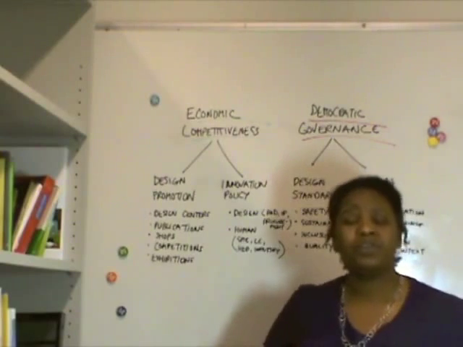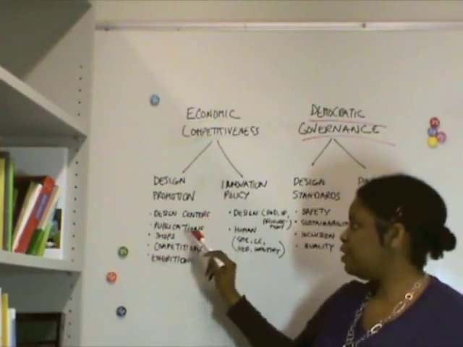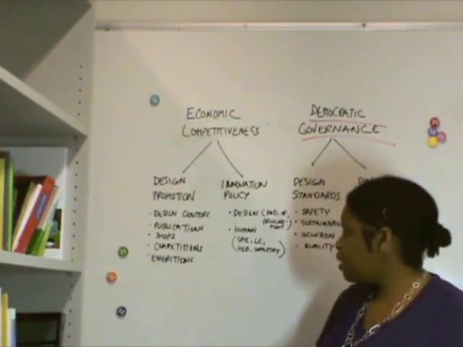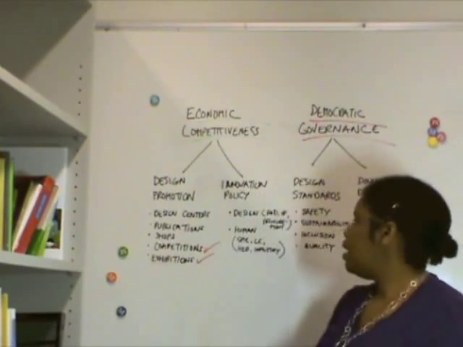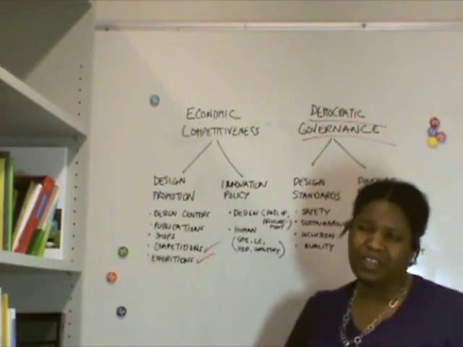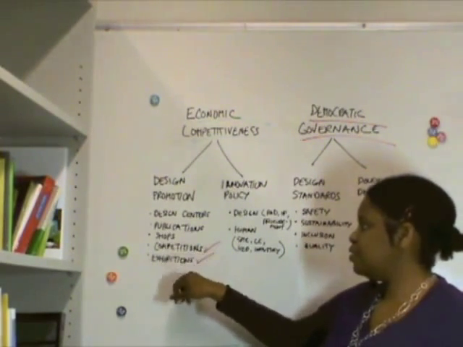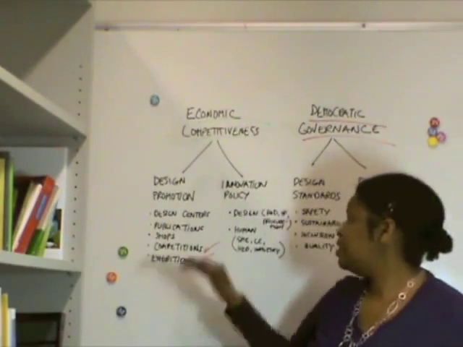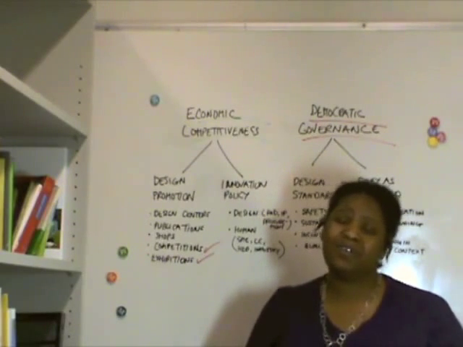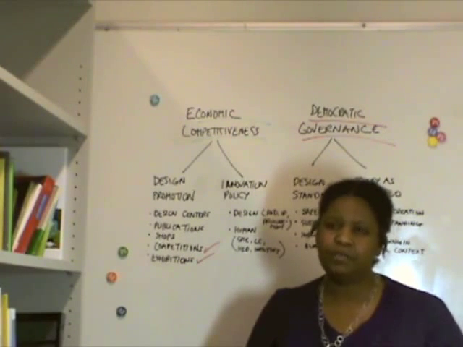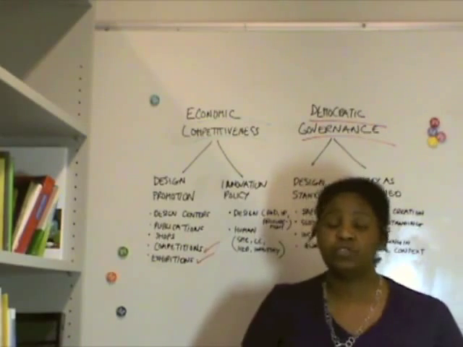Within economic competitiveness, of course, different communities have different roles to play. So the design community, at least in the United States, is very strong in terms of its design promotion. There is some government participation in competitions and exhibitions. There are a couple of national design museums, but for the most part, a lot of the private professional organizations and associations for design carry on design centers and publications and shops, communications, and all of the major activities around design promotion. So one of the things you need to figure out is what role business plays in design promotion. Again, a lot of our great businesses are at the forefront of showing the value of design as it relates to their business and allowing industry and associations to capitalize on that as it travels globally.